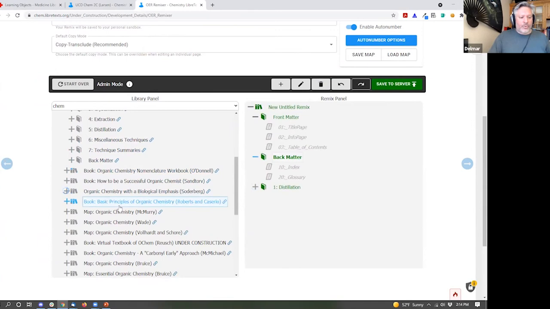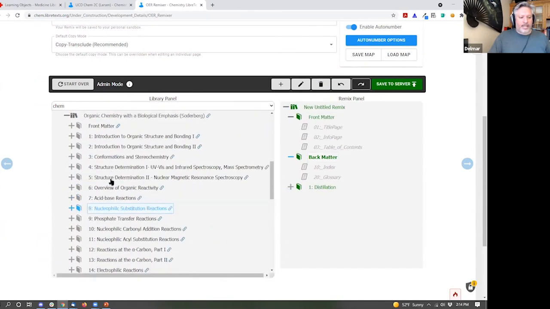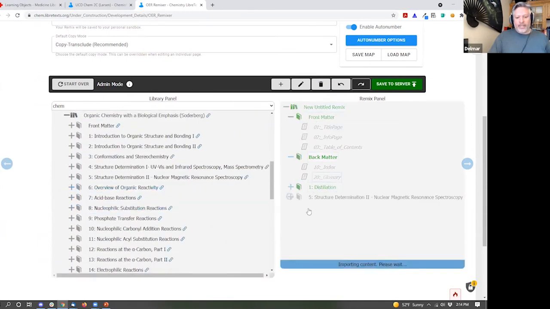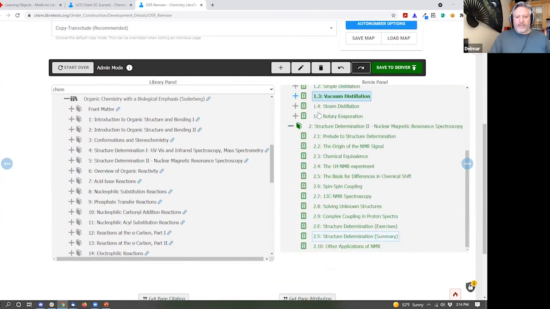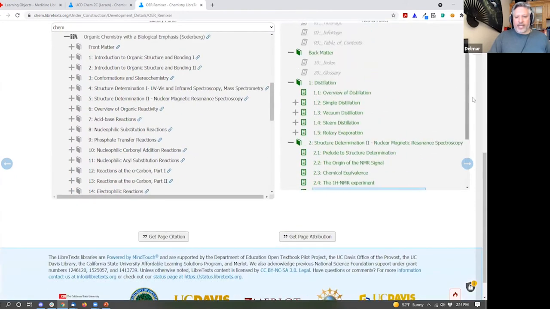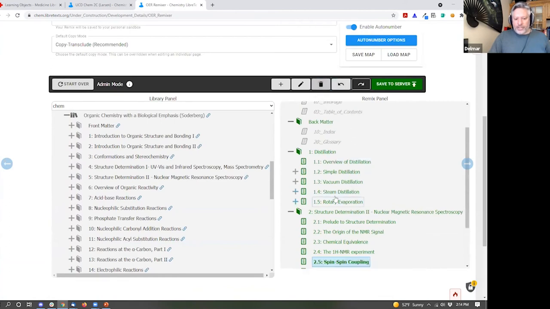And as you remix content from different sites or different pages, then they get automatically numbered because of our auto renumber. You can come in and decide that you want to delete certain things and it automatically shifts it out. And if we've done things properly on the individual pages, when we actually change the number on the title, it then changes all equation numbers, all figure numbers, and all table numbers, to make it much easier to remix.